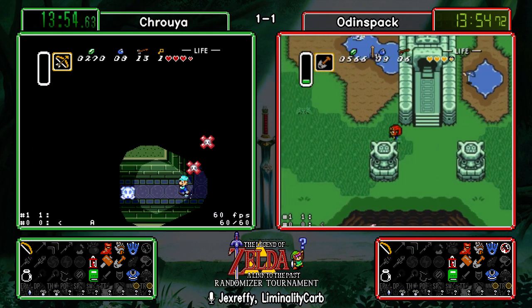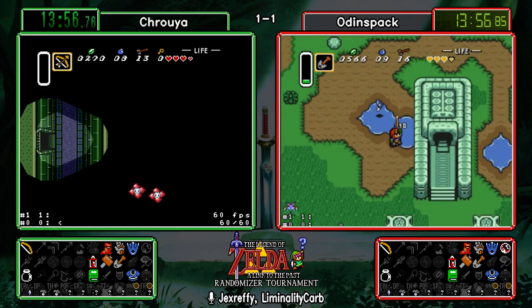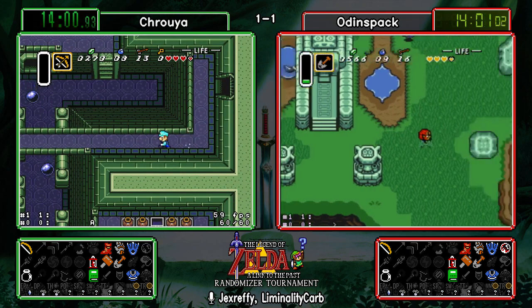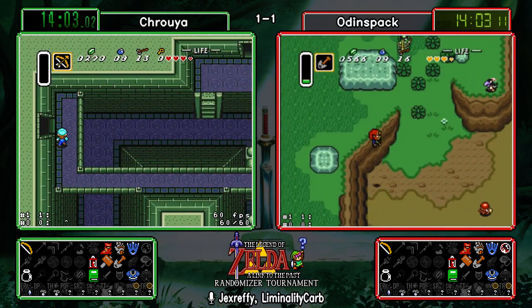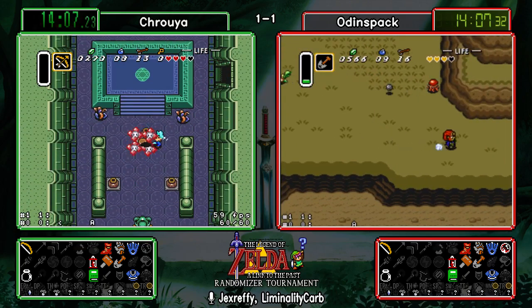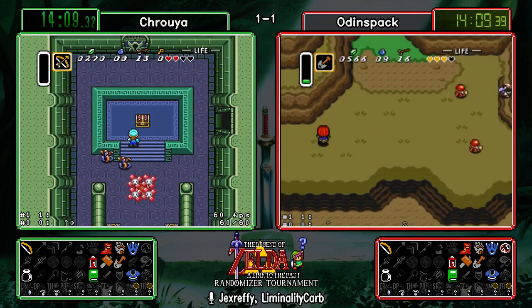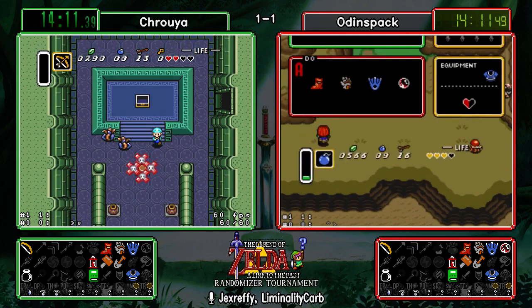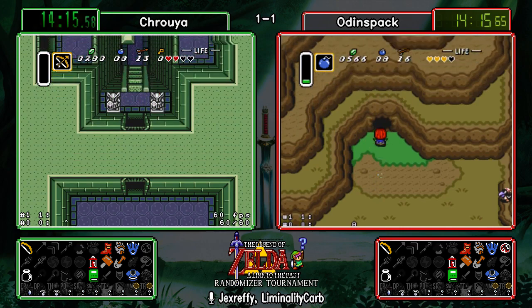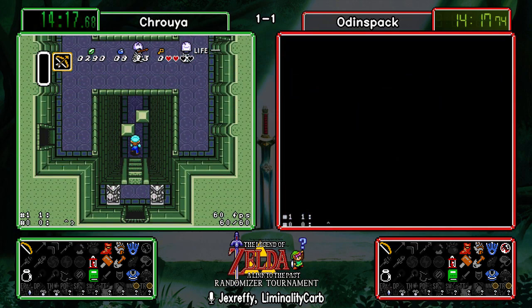And just 10 arrows once you drain the swamp. Odinspack is going to pick those up anyway. Since they're heading towards Mini Moldorm, I'm assuming they're picking them up because trying to kill the Mini Moldorms with a hammer is always dangerous. So they'll probably be trying to kill them with the bow, I suspect. Yep, we got a big 20 in the vanilla big key chest in Eastern Palace.